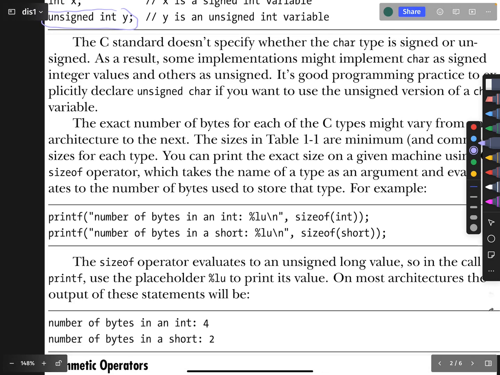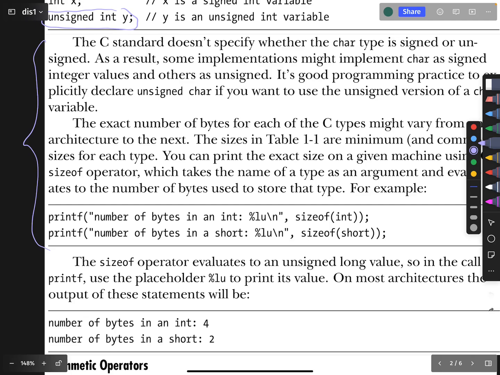I think here it talks somewhat about the ways in which computers can vary, about how many bytes. I think this table is basically telling us common standard values, but I believe it is indicating here that different computers can, in principle, use different amounts of space for a C program and the types in a C program.